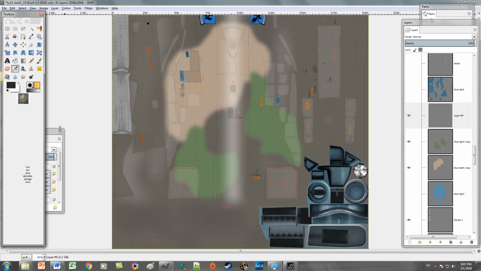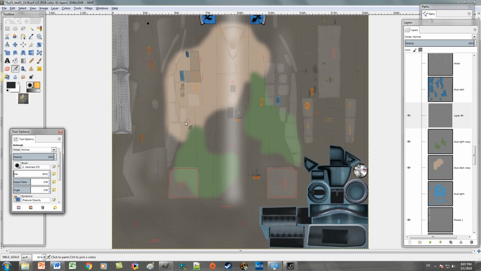Let's do the Airbrush Tool instead. So see that it gets darker the more you hold it with the Airbrush Tool. Now I'm not very good with the Airbrush Tool, but if you zoom in a little bit, you can do some kind of interesting stuff with it. But I have used this to create dirt effects on things, and that looks more like a porpoise. Let's make a porpoise dirt shadow.